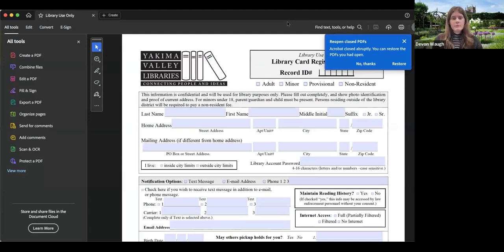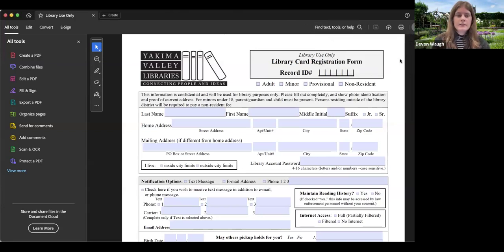A library card sign up form might be one of them. Ideally, if you have a library card sign up form on your website, an online form is great. You can also make sure that the PDF is accessible if you have a PDF based form for this on your website.